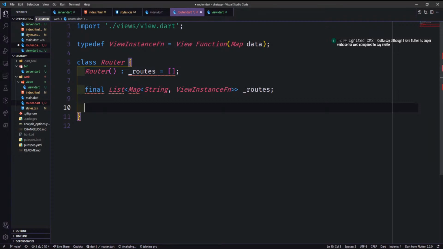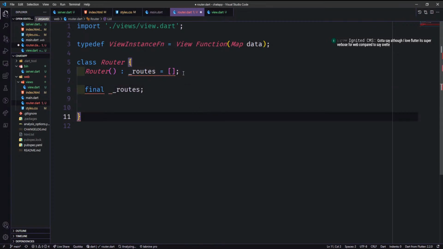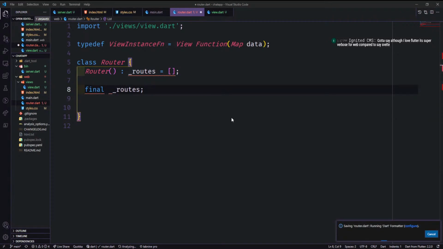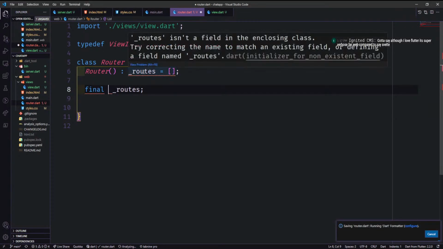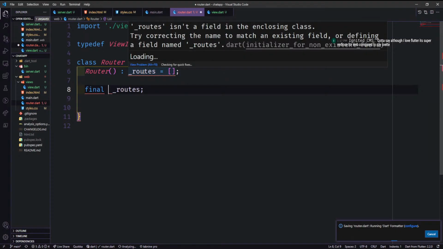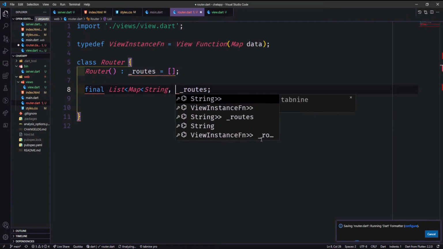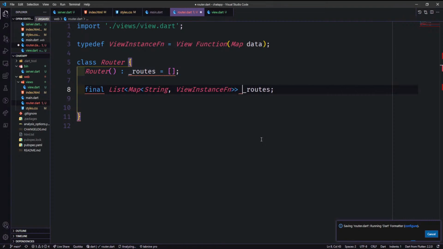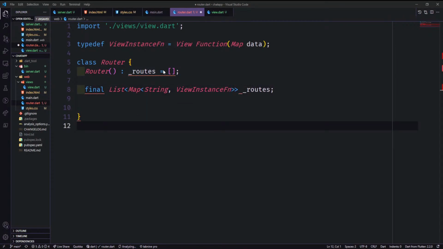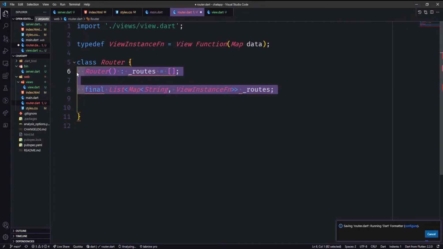Why is this erroring on me? Isn't it a field in the enclosing class? Yes, it is. All right, well, I'll figure this out. Remove this real quick.